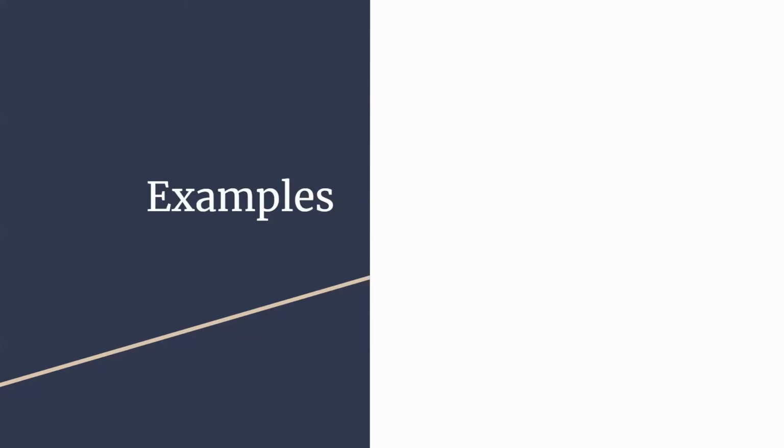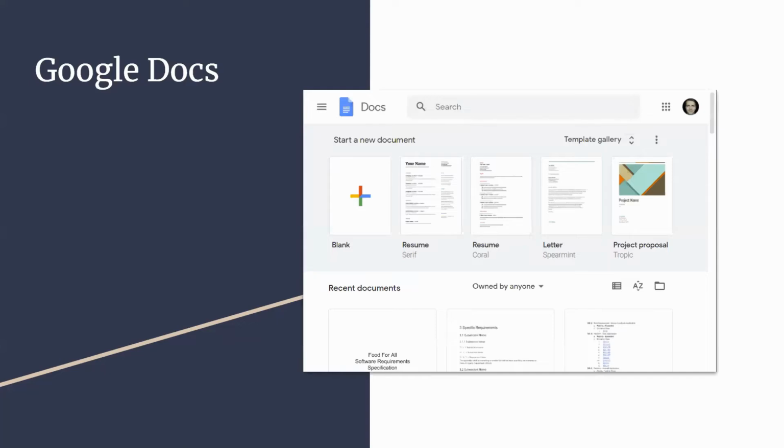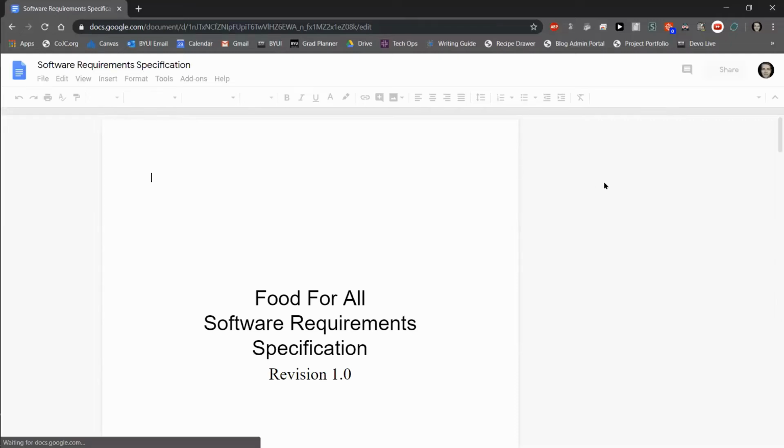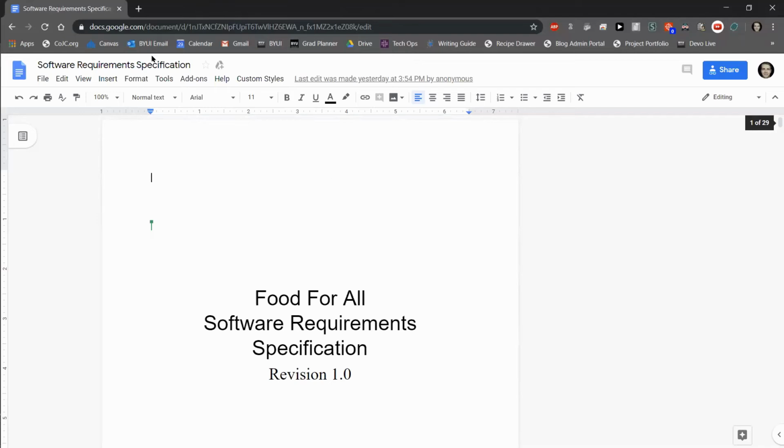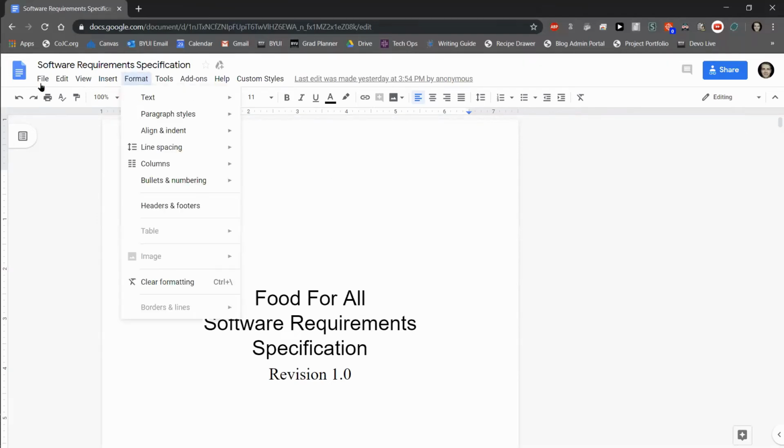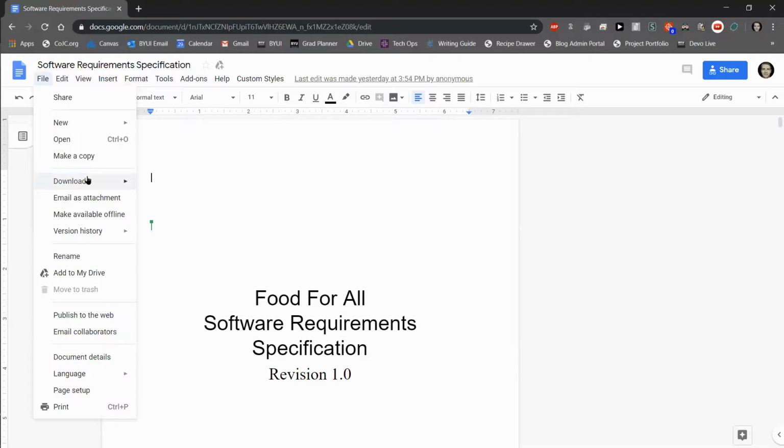Before getting into the upsides and downsides of single-page applications, we would like to first provide some examples of existing single-page applications. Some of these you may not even have known were single-page applications. The first example is Google Docs. When opening a document in Google Docs, we can see that the entire user interface is loaded. When interacting with it, there's no need for a new page to load at any moment.